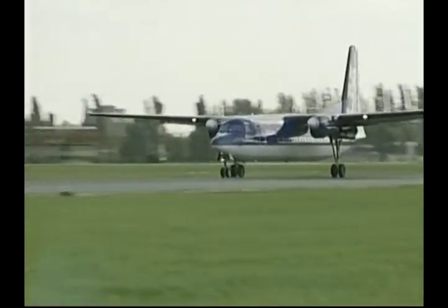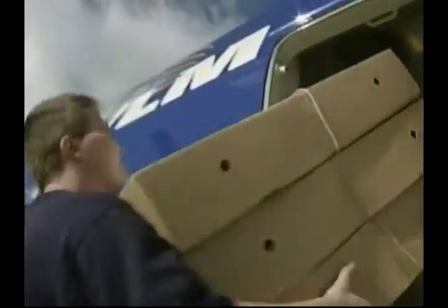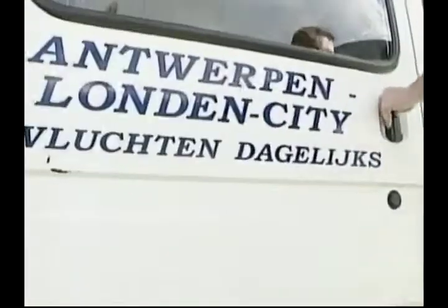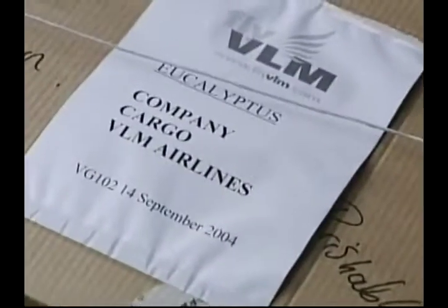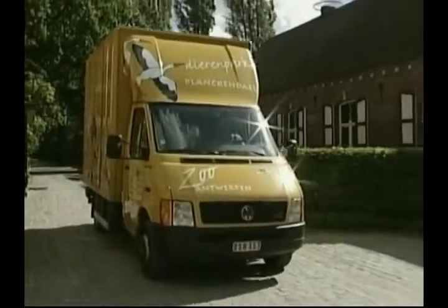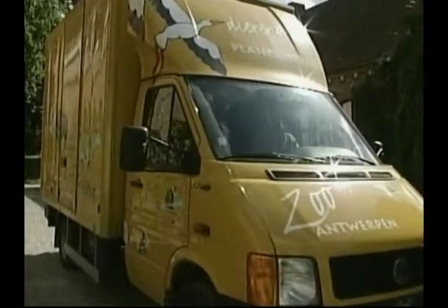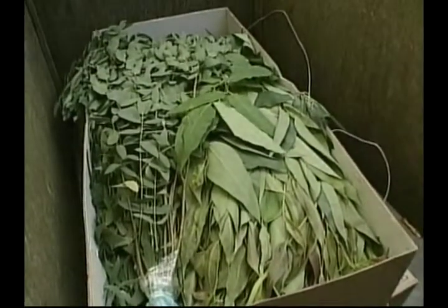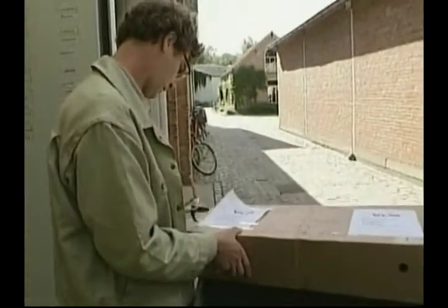It's a race against time to deliver the expensive and important treats in less than 12 hours to two koalas waiting impatiently in a Belgium zoo. The eucalyptus leaves are being flown to Belgium from Britain. Kulongaluk and Digitoda are the two koalas living at Plackendale Zoo. They have very strict dietary needs and require specific types of eucalyptus or gum tree leaves in order to survive. The koala's favourite food is not grown anywhere in Belgium, so for many years a small plane has been used to fly fresh eucalyptus leaves daily to the zoo.